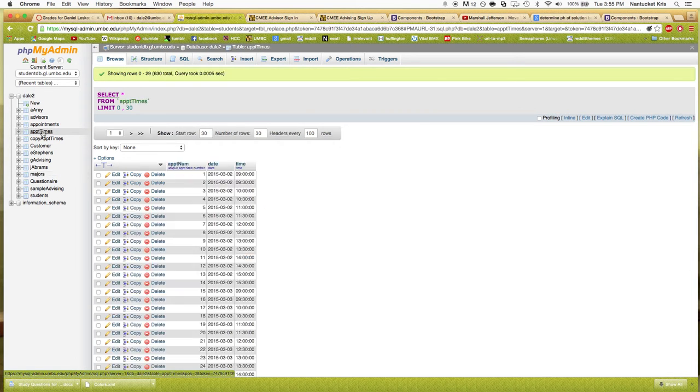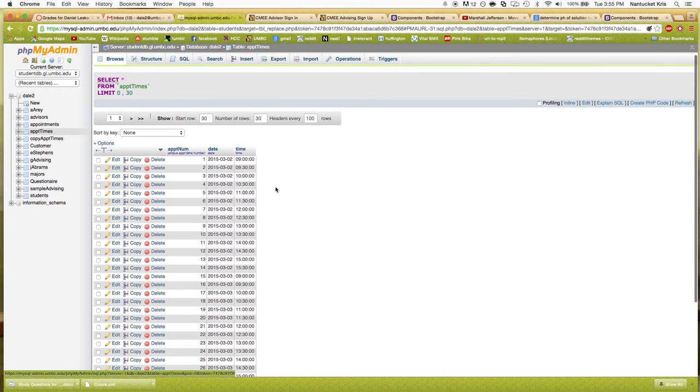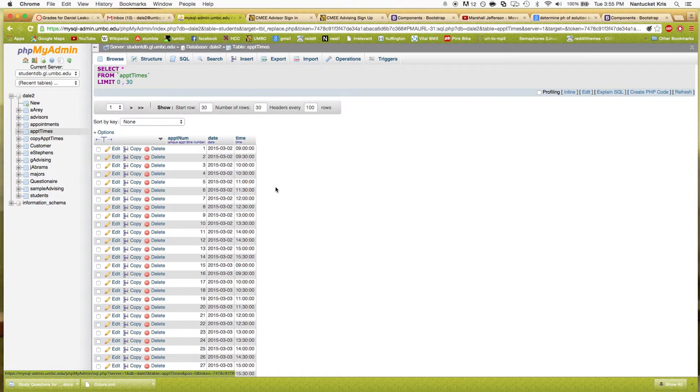Now we also have appointment times, and this is a very, very large table. We created a loop to instantiate this table from March the 2nd to May 1st, and for every day we have half-hour appointment slots starting from 9 o'clock and ending at 3:30. We do this so that all of the possible appointment times have already been created.